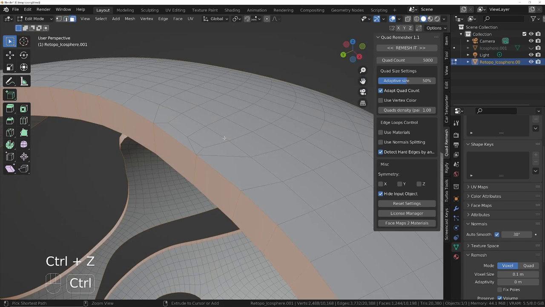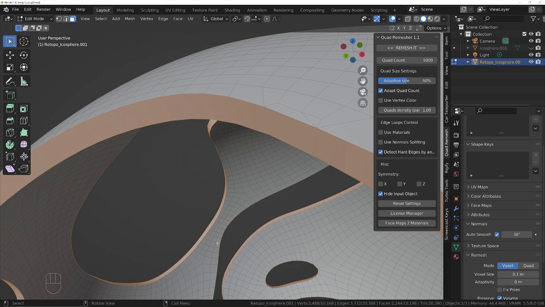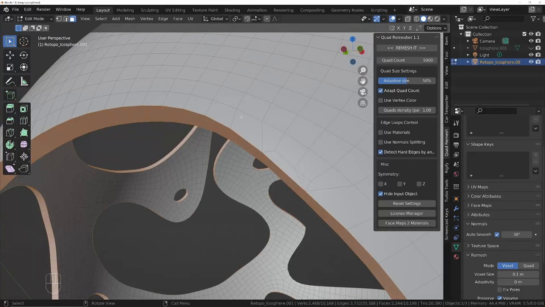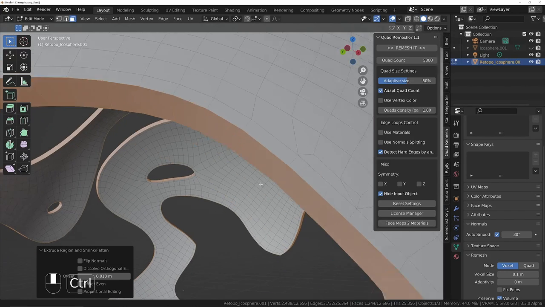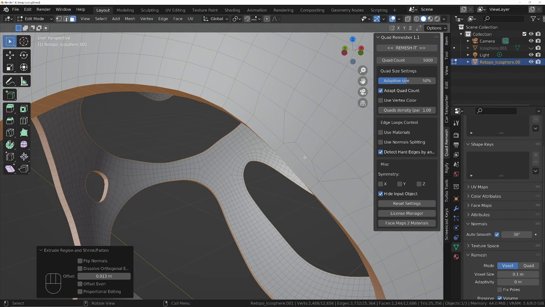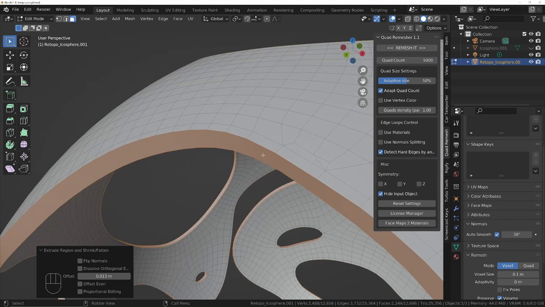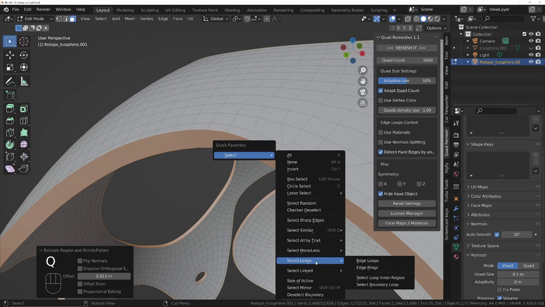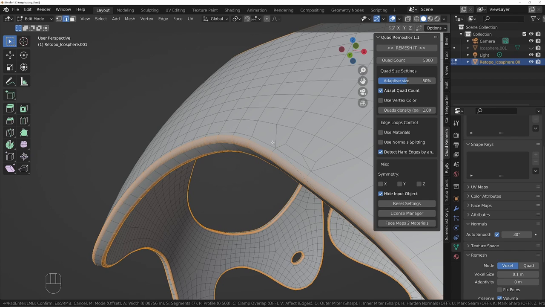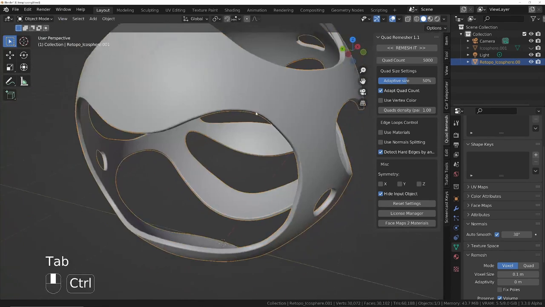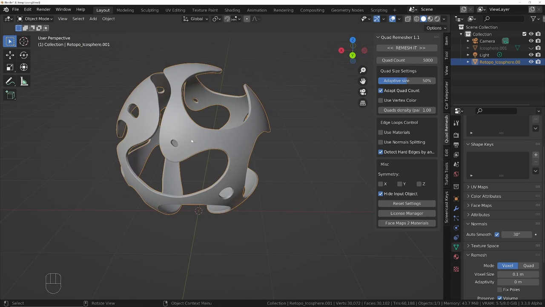So what we need to do is select this inside set of faces again. And this time we're going to do Alt-E, extrude along normals, bring those out. Now you'll notice when we extrude outward, all of the edges now point in. But we've no longer got any of these diagonals really close to the edge. And basically that means we can Q, select the boundary loop again from the selection, and Control B. And this time we're not going to get any problems of overlapping edges or the bevel trying to go over diagonal edges. And there you go. So that's how you would fix the original model.